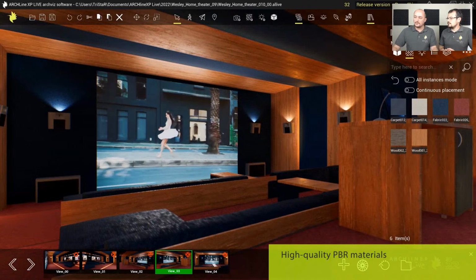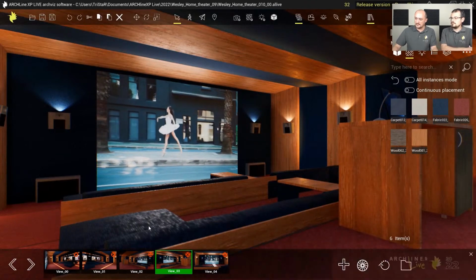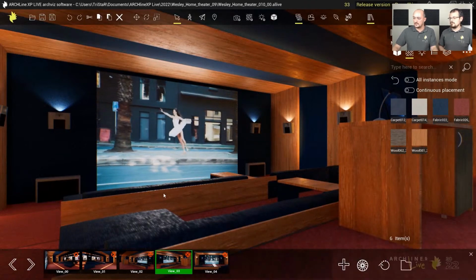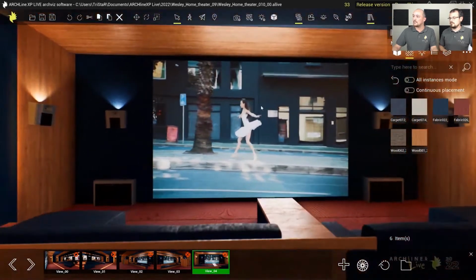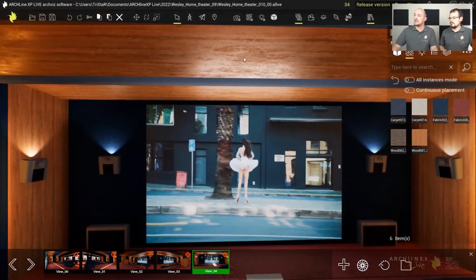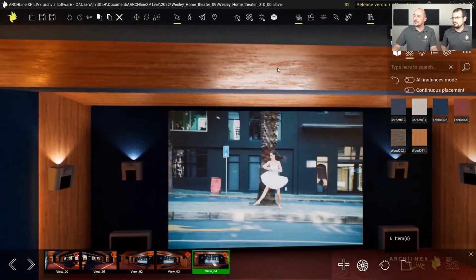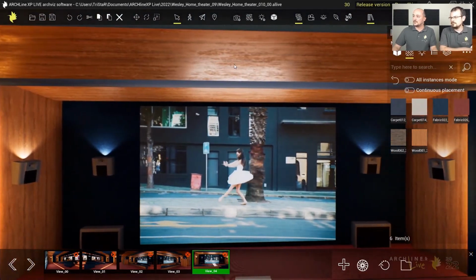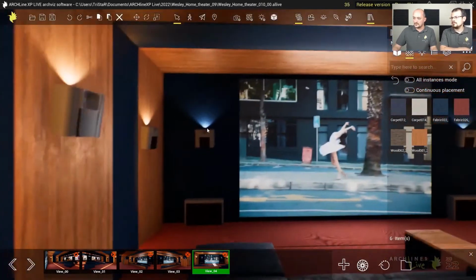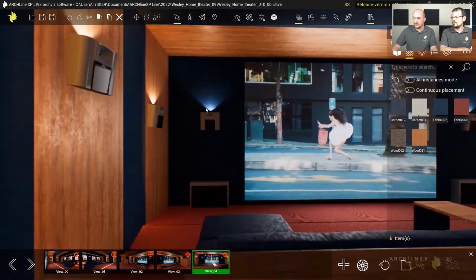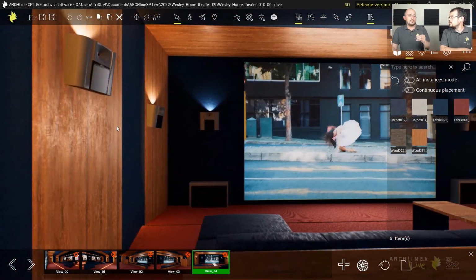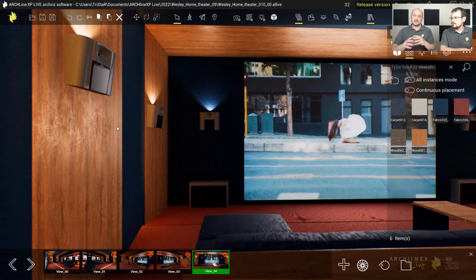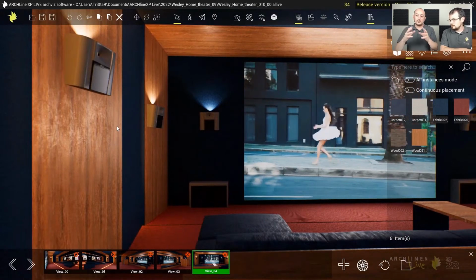I think the most obvious PBR material besides this textile here is this wooden surface here. Let me just close up a little bit. I mean, let me just zoom here. So you see those nice shining details, and also the scratches and everything else. I think also on the side we will see it very, very well. So those are things that you cannot visualize other than using PBR materials.